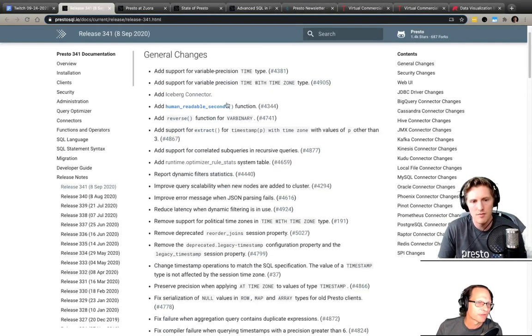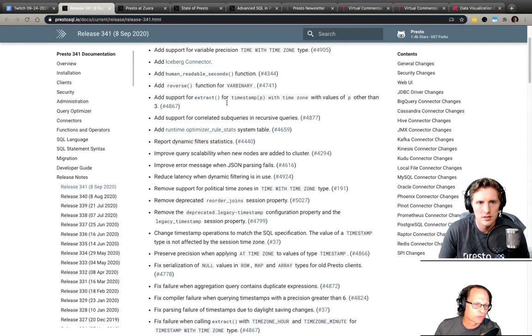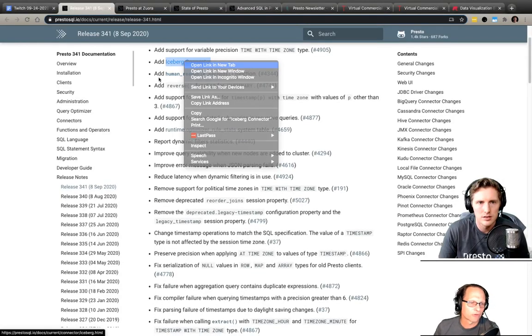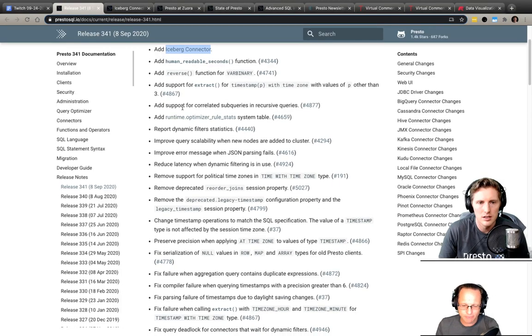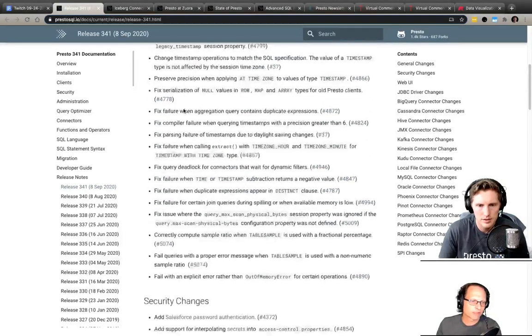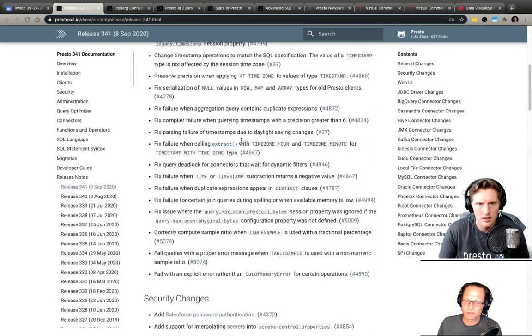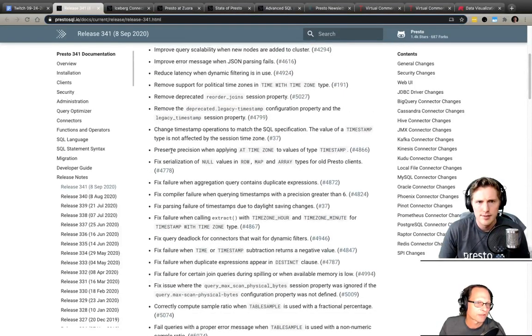If you go through everything, from a lot of the adoption of the new, more powerful timestamp treatment, that's coming up in a lot of the connectors, right? Timestamp used to just be down to milliseconds, now, depending on the data source, but in general Presto is suitable all the way down to picoseconds. So you can use it for financial transactions. And that's obviously a large change that goes across all the connectors. That was in there.